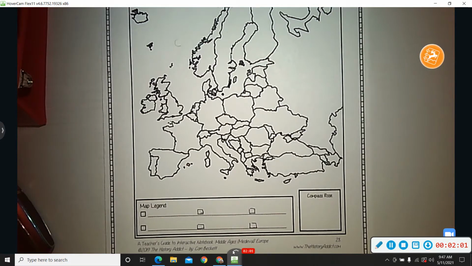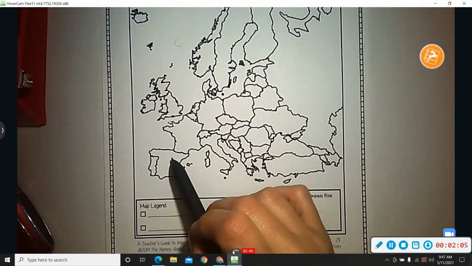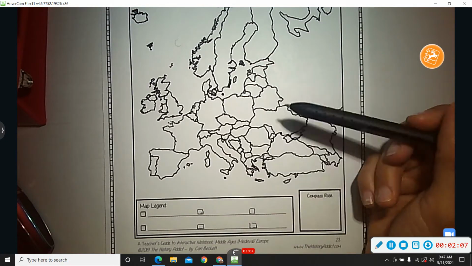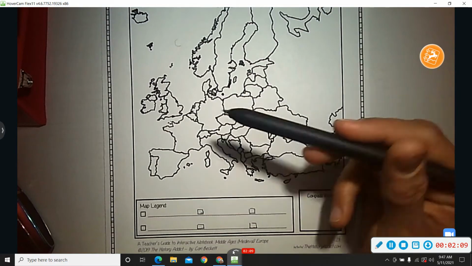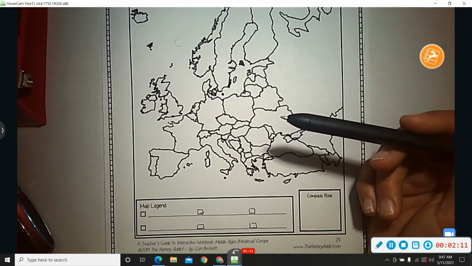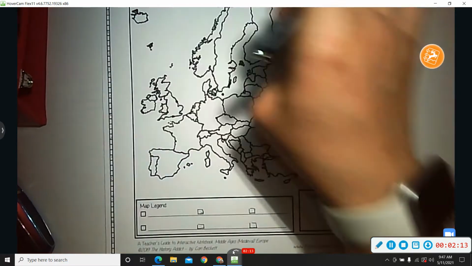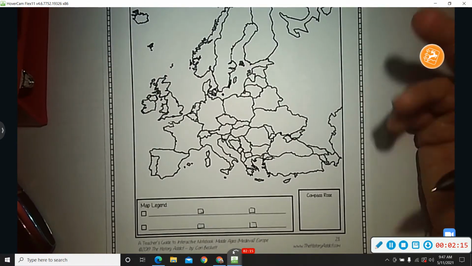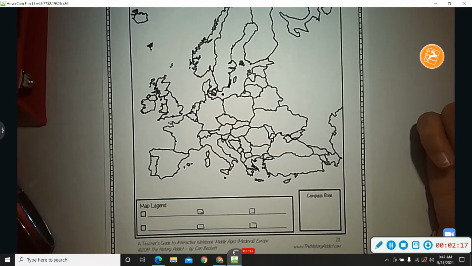Alright, so Europe during this time was not unified at all. There were lots of different groups that came in, which kind of explains why Europe has so many different cultures and languages spoken here. A lot of it has to do with the fact that all these people settled in this land after they pretty much took over the land from Rome.